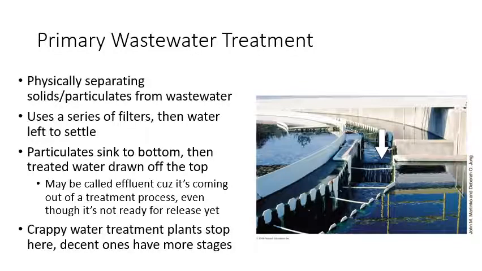So the first step in treating wastewater is called primary wastewater treatment. In this step, you're basically just getting all the big stuff out of the water. So you're going to release the water into a tank and just let it sit there. All of the items in it, any objects that are in that water or large particles, will sink to the bottom, and then you allow the water to run off. Run off the top, that is. So that water that's coming off the top isn't going to have particulates in it. Actually, it might still have particulates in it, but they're going to be really small. All the big stuff will be gone. And of course, any toxins or organic compounds that were dissolved in it, those are all still there.